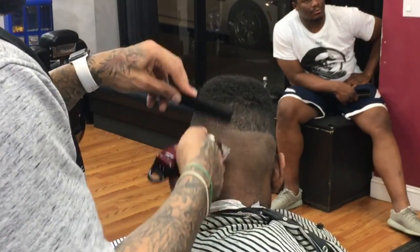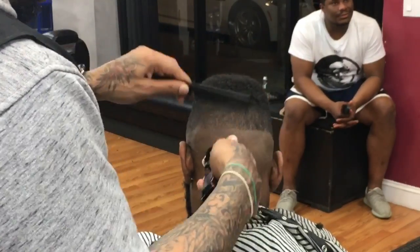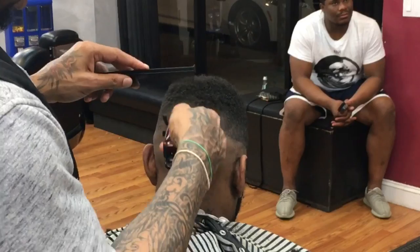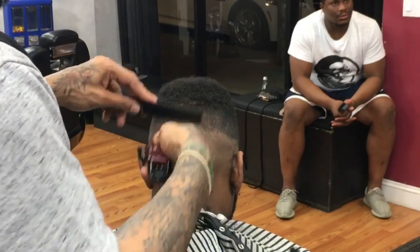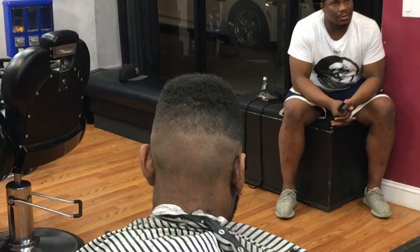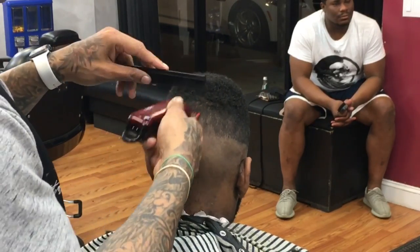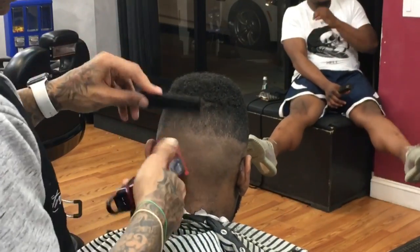Now, I'm adjusting the clipper up and down as I see fit. So if it's not cutting here, then I'm gonna close it up a little bit more to where it's gonna cut some hair, and I'm gonna see some results. So I'm doing that while I'm cutting and adjusting. I saw some bulk right here, so I just threw on my one clip and knocked that out, and then I got right back to the half guard.